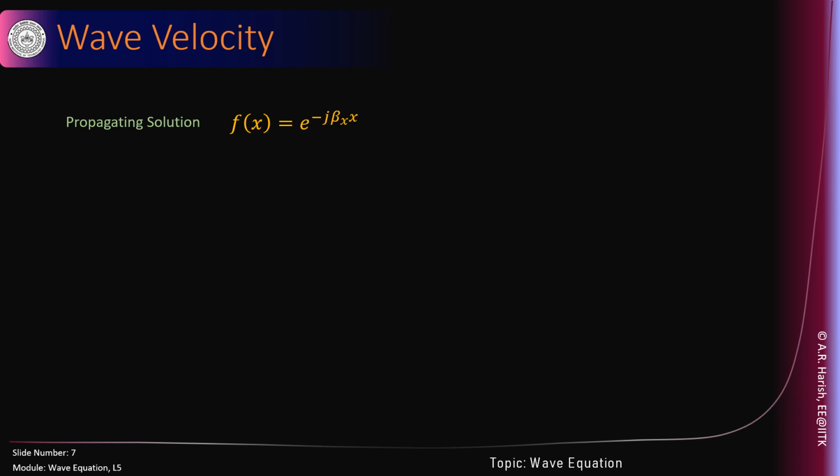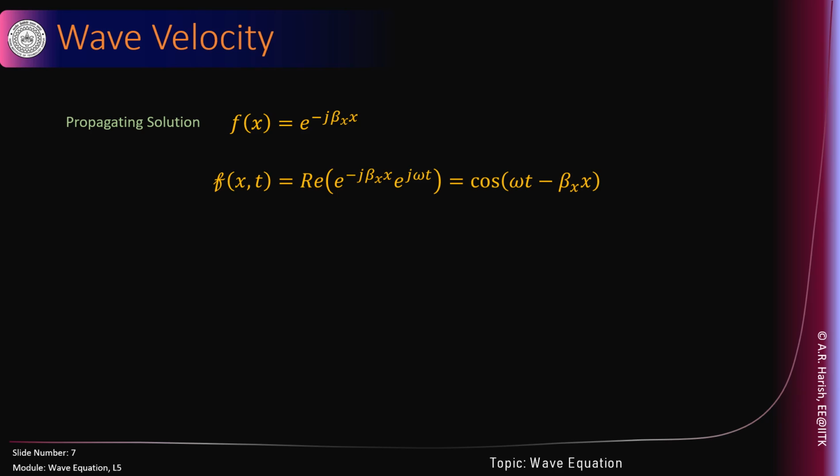If you want to plot, to physically visualize a wave, then you must bring this into time harmonic form. How do you do that? You multiply it by e to the power of j omega t and take the real part of it, which turns out to be cosine of omega t minus beta x. This is a real function. I can plot this function as a function of both space and time.